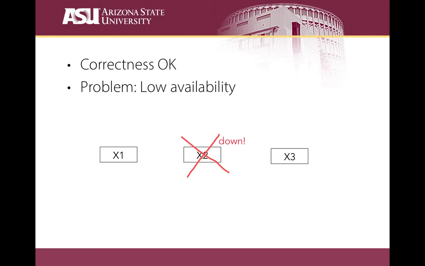So if site 2 is down, you're blocked. You cannot do anything. The transaction is blocked. That means more transactions can be blocked, and that means the system will not be available, right? So it actually introduced a problem. So when you think about replication with this straightforward, naive approach, yes, we could have done it, but people usually don't, because it's more problematic than the availability problem it solves.